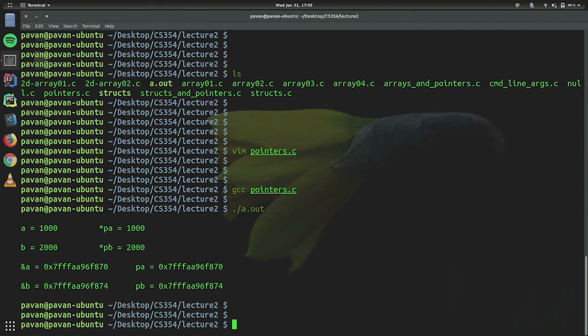I mean, without mentioning pa holds something? Is that what you mean? Yeah, if you don't use the star, then it's not a pointer. Int pa is basically another integer, right? Yeah, what does it store in there, though? Does it just store that value without pointing to the address? So you're asking me if you do int pa is equal to address of a, what would happen? Okay, we can try that.